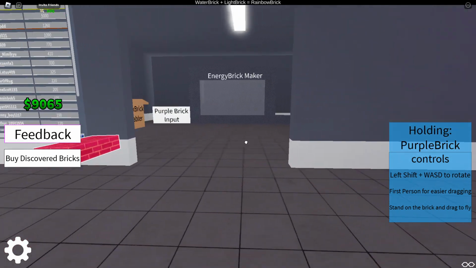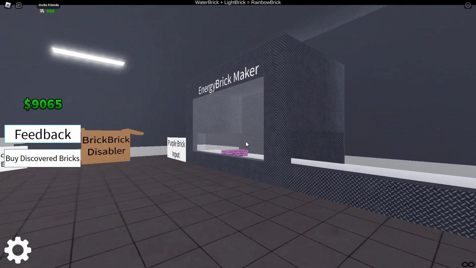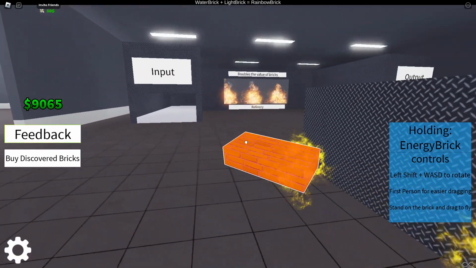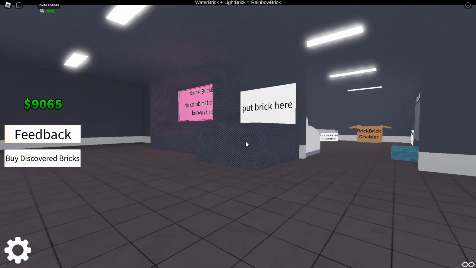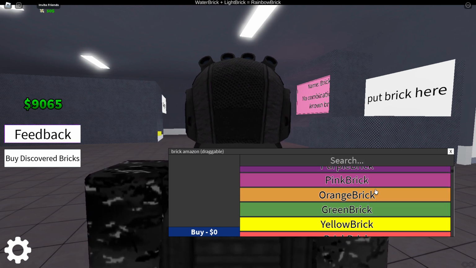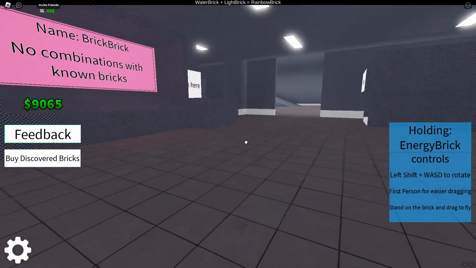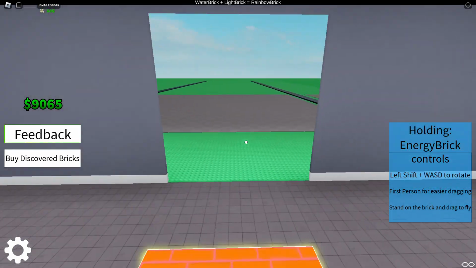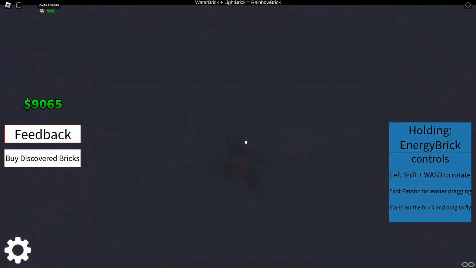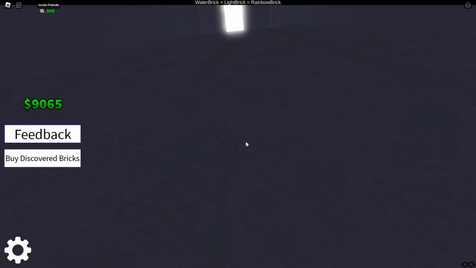Purple brick. What is this supposed to do? You just put them here. I can buy bricks here. How do I get a light brick? Let's go check. Oh, this is mine. Oh, and I just left my brick. But you're just gonna take this brick everywhere.